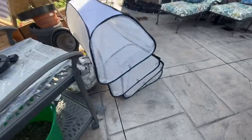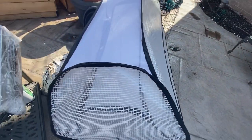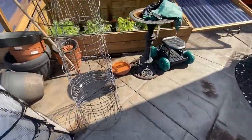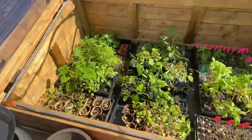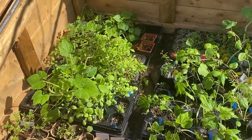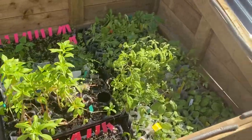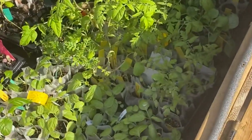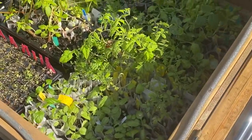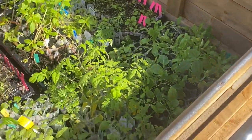These are little covers I use in the greenhouse if it dips below five degrees — just an added amount of warmth. I just want to show you our seedlings here they are, everybody's chilling out here getting ready. They've pretty much hardened off because they've been out here for almost two weeks.